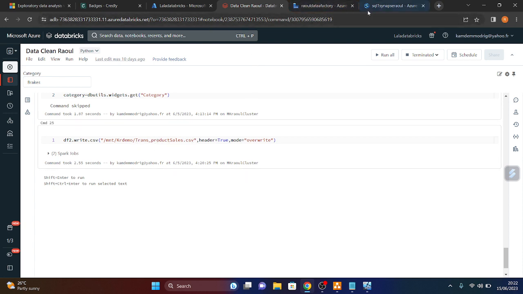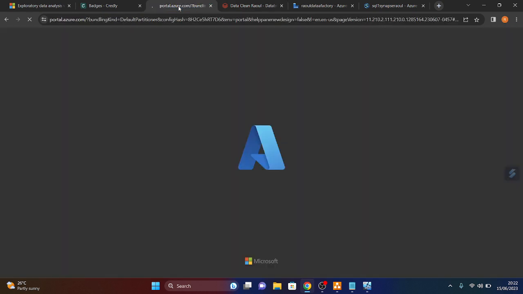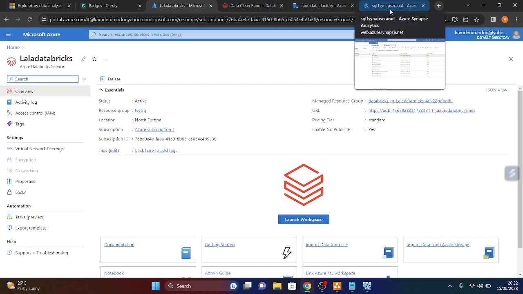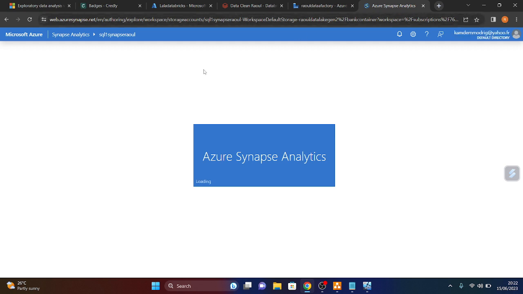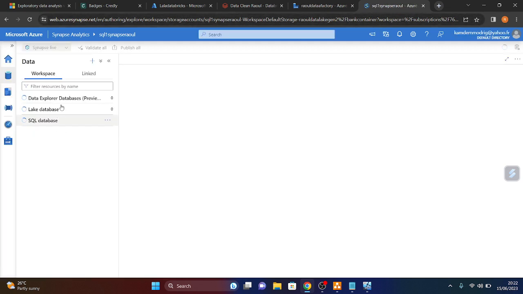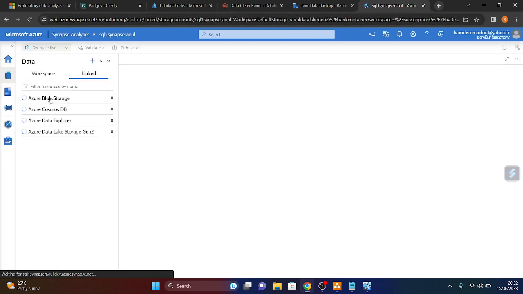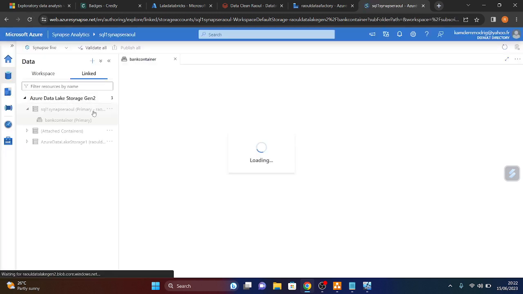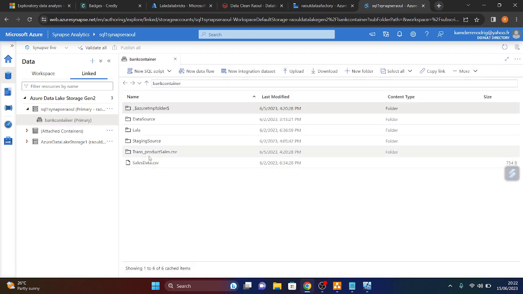So if you go to the data lake here, you can see the folder. Let me show you that folder quickly. It's still fresh, but maybe it's going to come. Yes, you can see this folder.